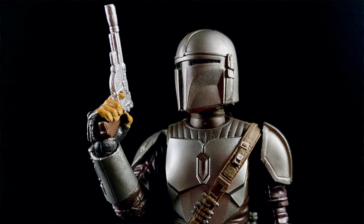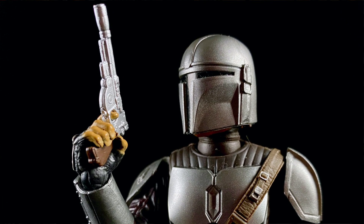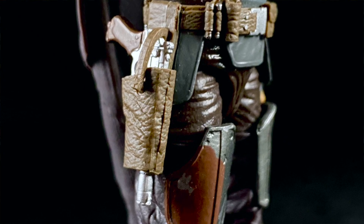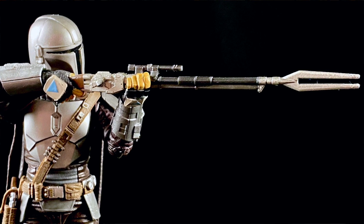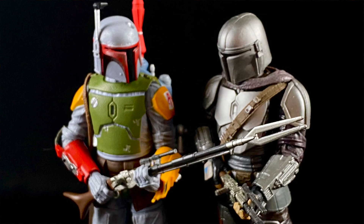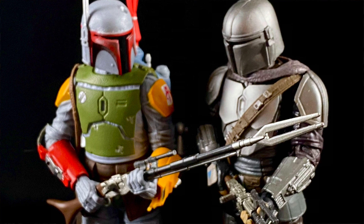Speaking of removable helmet, let's take a look at his other accessories. This is another point where if you've seen my original Mandalorian review, most of these accessories also came with the original release. So we're talking the IB-94 blaster — it's a little shinier and silverier, arguably more so than his armor is. It fits well in his hand; it mostly fits in the holster, but I do have a hard time closing the holster when the blaster is in there. He also has his standard Ambin phase pulse blaster rifle. This was made popular by Boba Fett in the holiday special, but now I'd say it's more the Mandalorian's — this is Din's gun. He's used it far longer and more often to us. I will say the paint on the Ambin blaster is better than on the original.